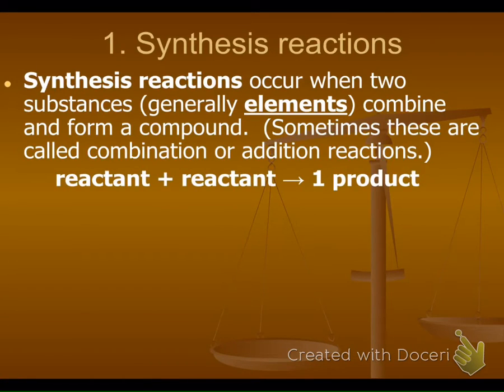So the easiest synthesis is reactant plus reactant to make one product. And again, those reactants could be elements or compounds. If they're both elements, so element A plus element B, they just smash together to make AB. That's a very simple synthesis. All you have to do is worry about thinking about charges as you put those 2 things together to make sure the charge is balanced, like we've been doing with ionic forever.